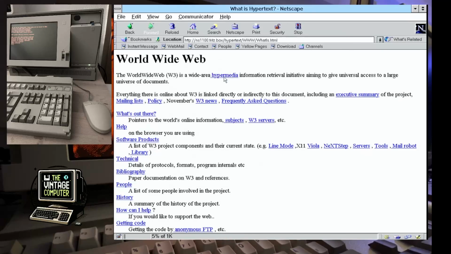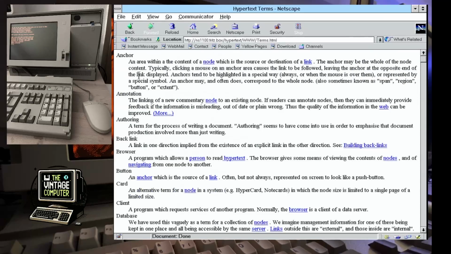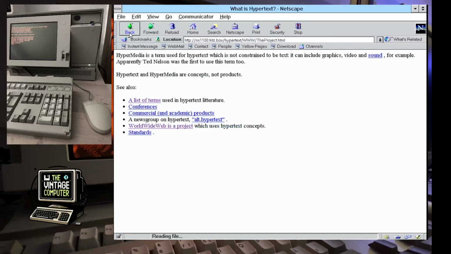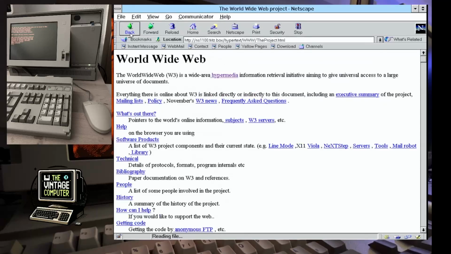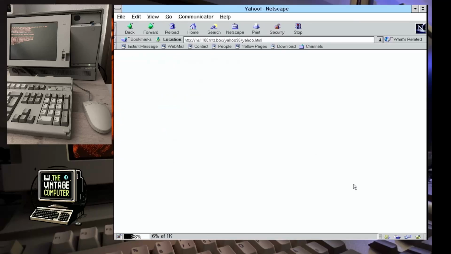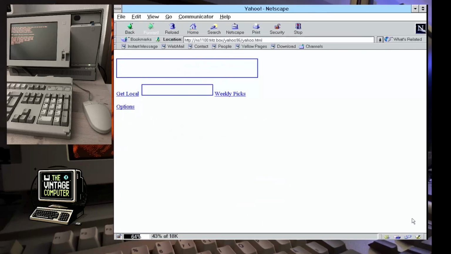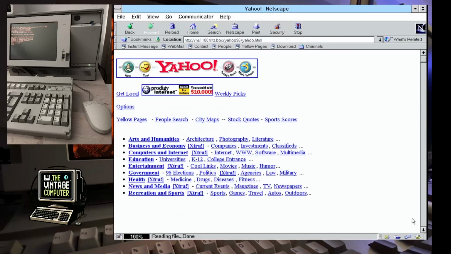The first web page works well, as expected. Yahoo comes up as it should, and it's actually quite quick.